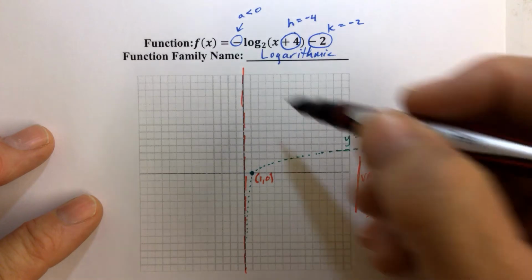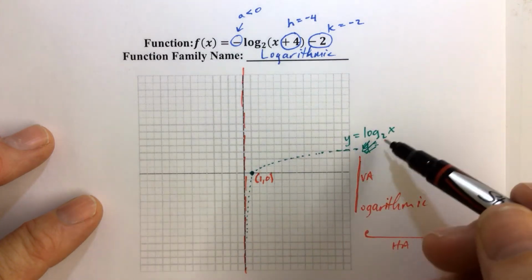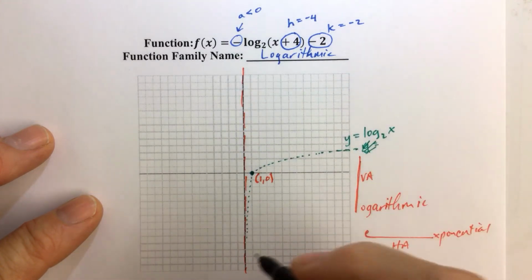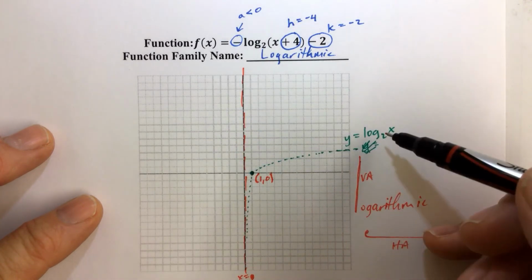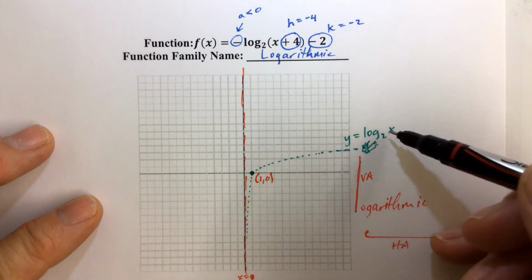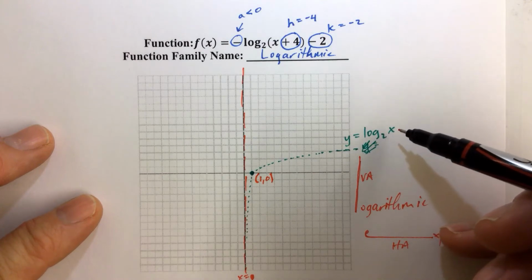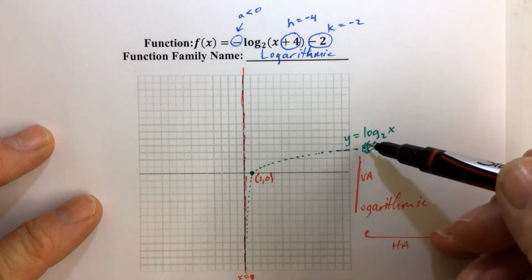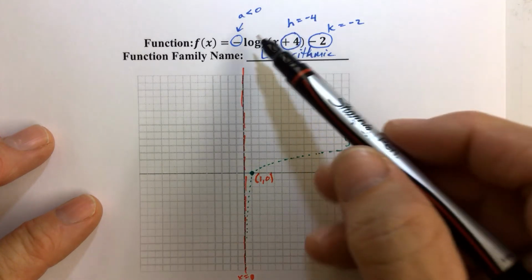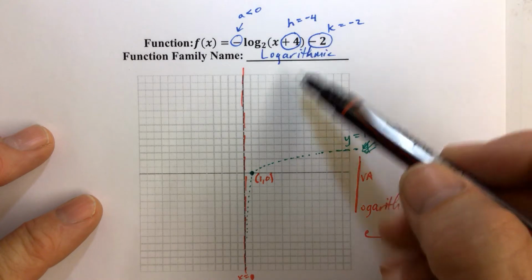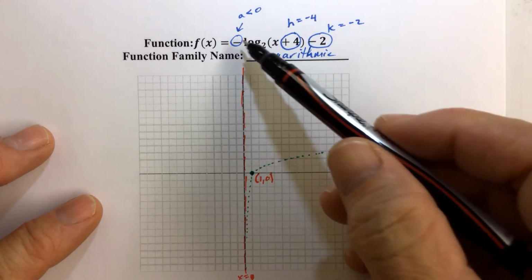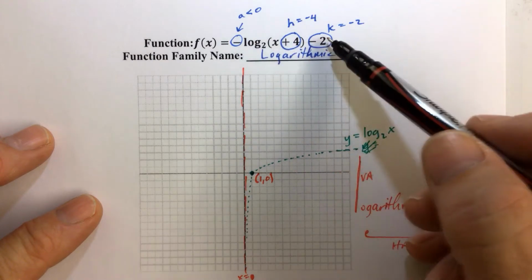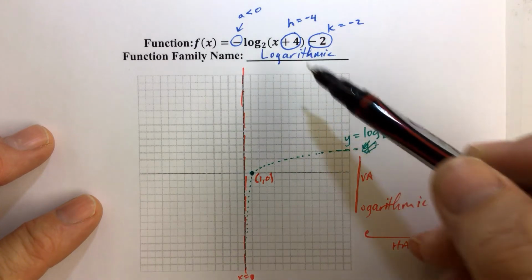So where's the vertical asymptote on the log function, the parent function? It's x equals 0 for the parent function y equals log base 2 of x. So all we have to do is apply the transformations. As long as we know these key parts of the log function parent, we can apply the transformations and follow the key point and follow the vertical asymptote around so we can graph this transformation of the parent function properly.